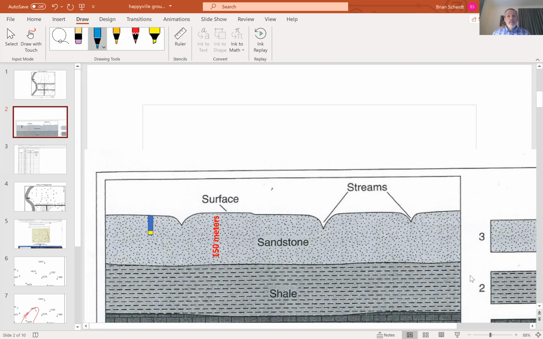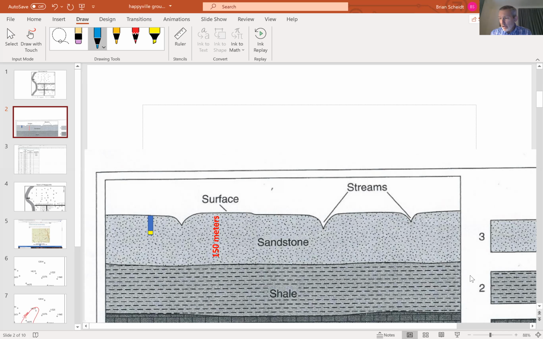So when we start looking at this material, remember going back to our chapter 13, when we started looking at porosity and permeability. Actually, we also covered it in our mineral resources: porosity is the volume of pore spaces. Permeability is the ability for water to seep through or move through materials. With sand, water can move through very, very easily. Sand makes an excellent aquifer. Shale has tiny particles that water has a hard time getting through, because those clay particles are all in the same alignment and impede the movement of water. So just as a reminder, that gives us a little bit of background for this lab.